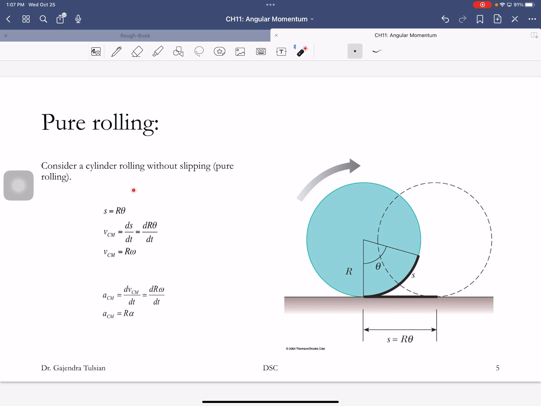What are the units of theta? Radians. Whenever you're relating linear quantities to angular quantities, it's got to always be in radians. All right, and then you can take the time derivative of that. That's the speed of the wheel, the velocity of the center of mass of the wheel. R is constant, and d theta by dt is omega, the angular velocity. So the angular velocity of the wheel is related to the velocity of the car, and we've said this before.